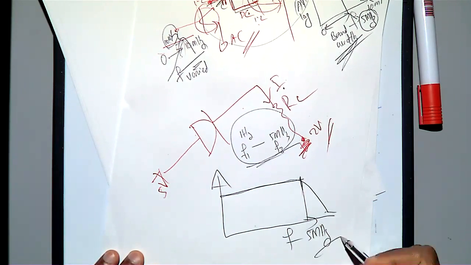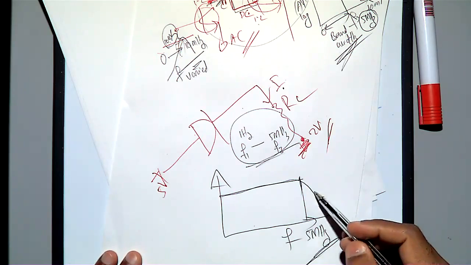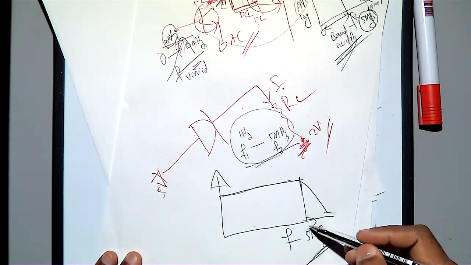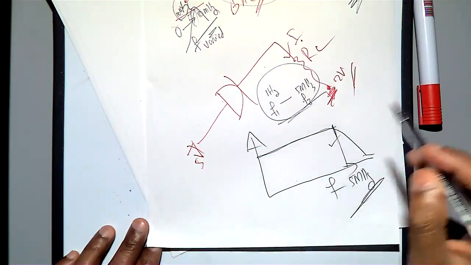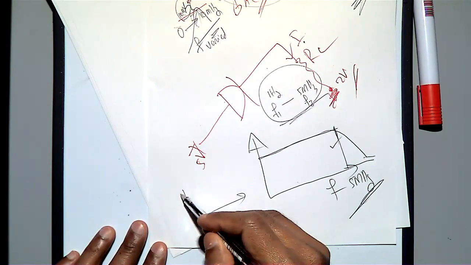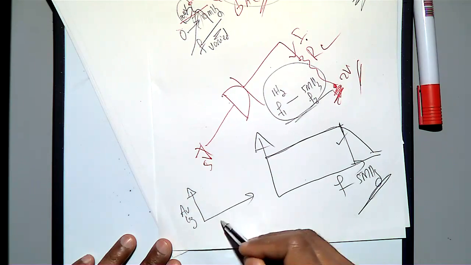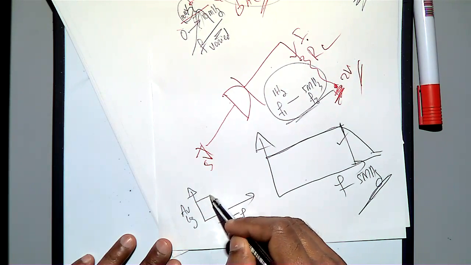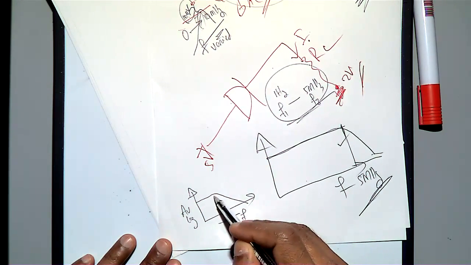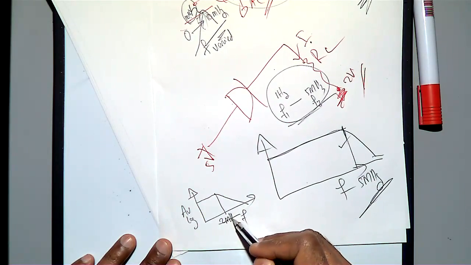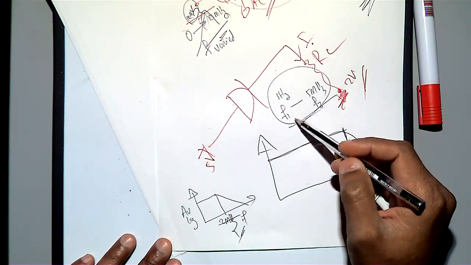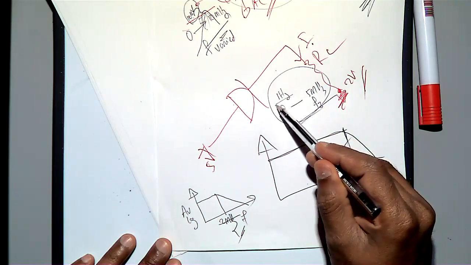Yeah, 5 megahertz or even bigger. Otherwise, this is ideal, this is good, but if you take another amplifier, this is gain on a logarithmic scale and this is frequency, but its bandwidth is only 2 megahertz. But then in your sinusoidal Fourier transform, you have the components of the music waveform.